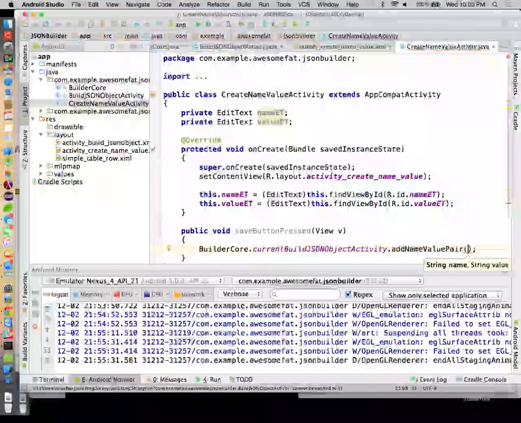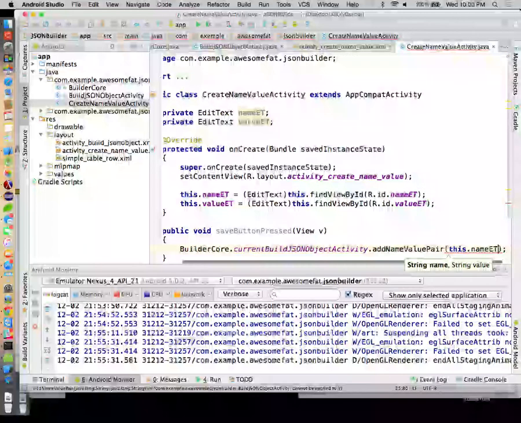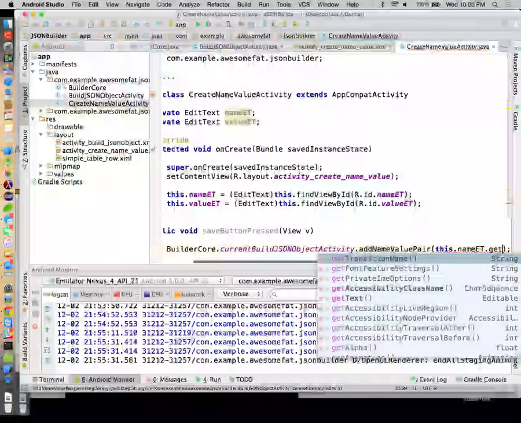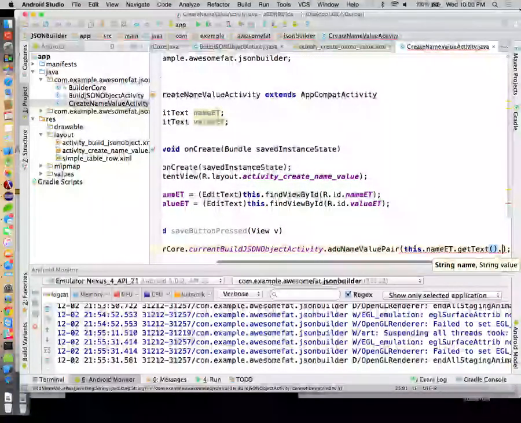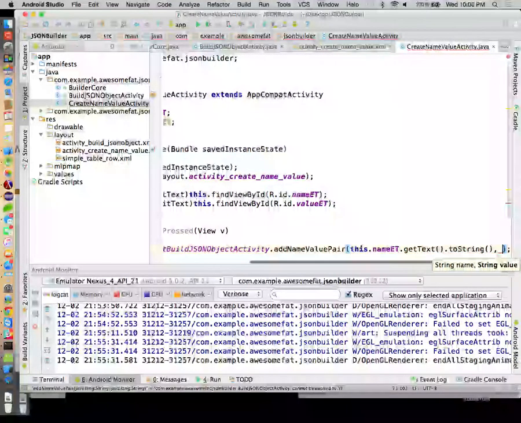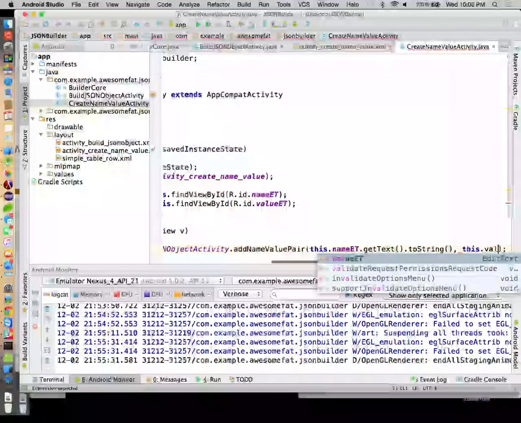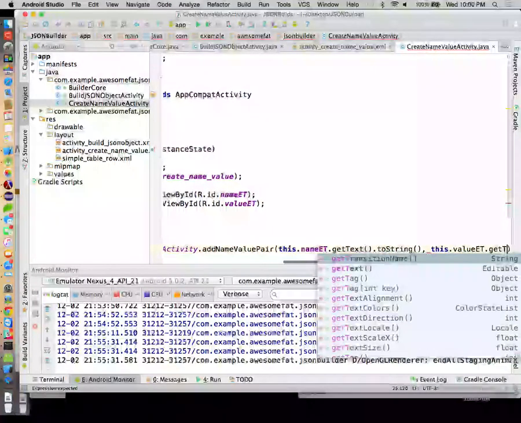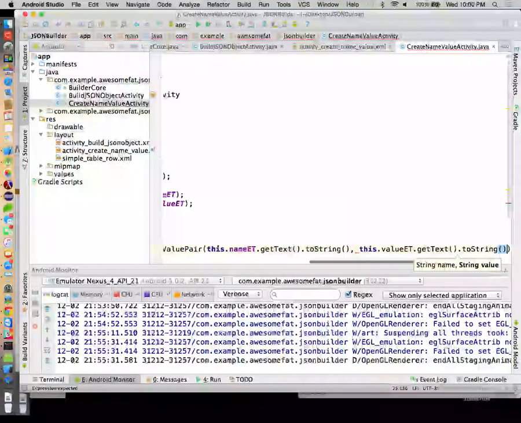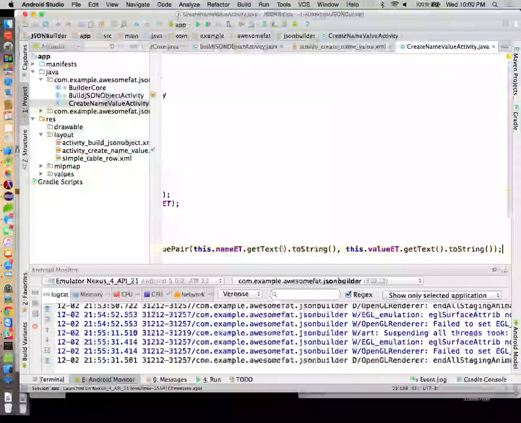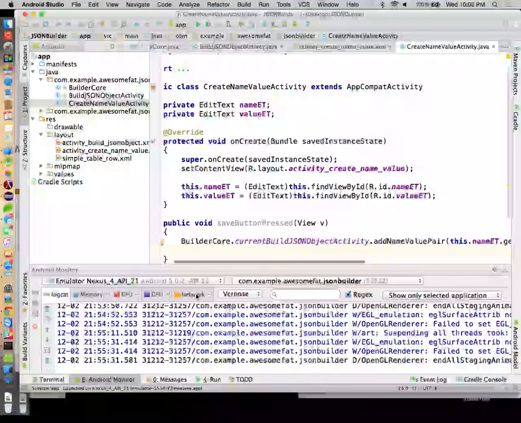What name value pair? This dot name ET dot get text dot toString and this dot value ET dot get text dot toString. We'll pass those two things to that dude who then adds it to his adapter.